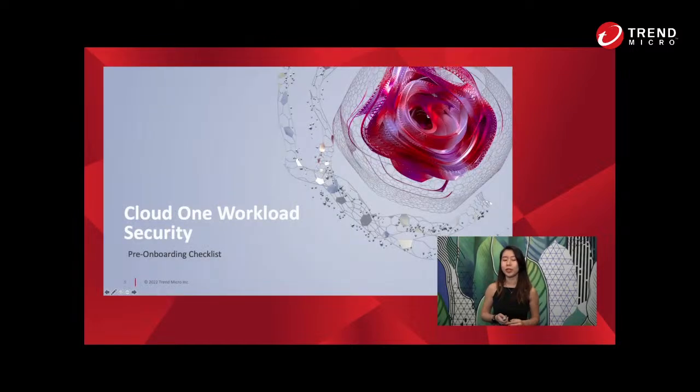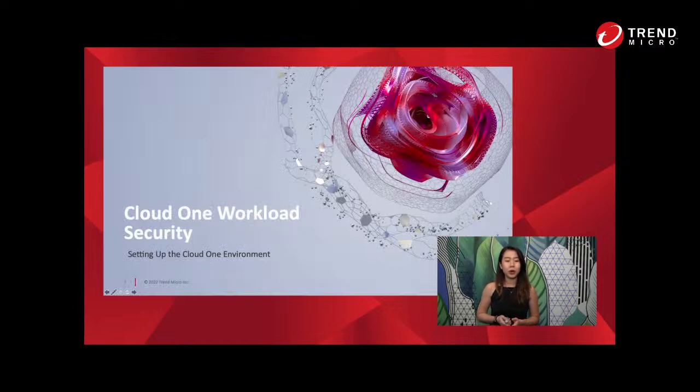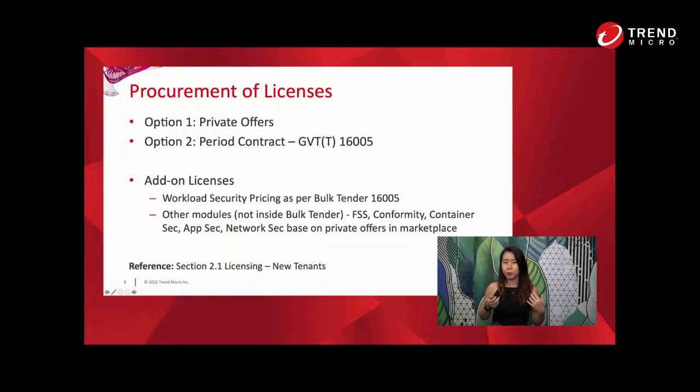So next, I just want to take you through the things you have to take note of as you onboard Cloud One into your environment. This is just a pointer or checklist that you have to take note of, which consists of these 3 points, which I'll elaborate later on. In the left-hand corner of the slides, you will see a reference section there. For any clarifications that you might need, you can use it as a reference point for the documentation that you've received through our team. So I'll take you through the procurement of licenses.